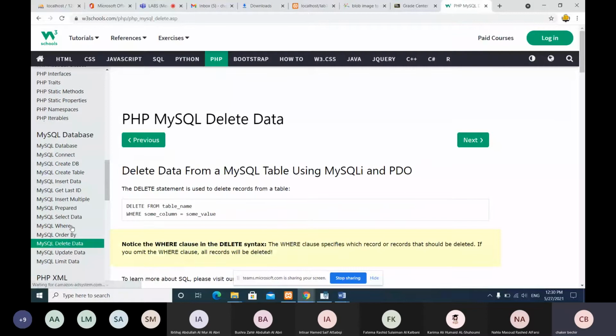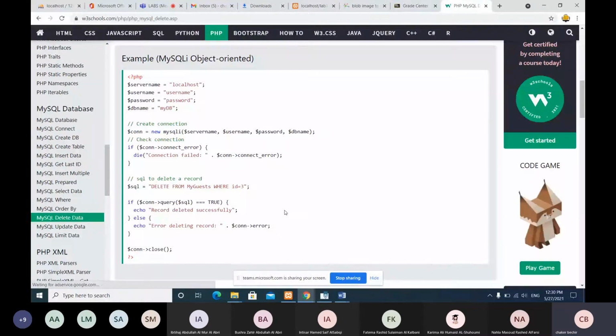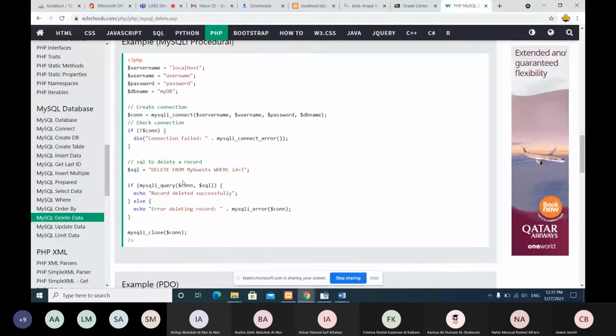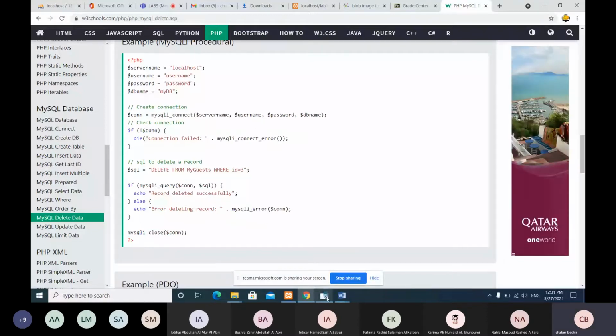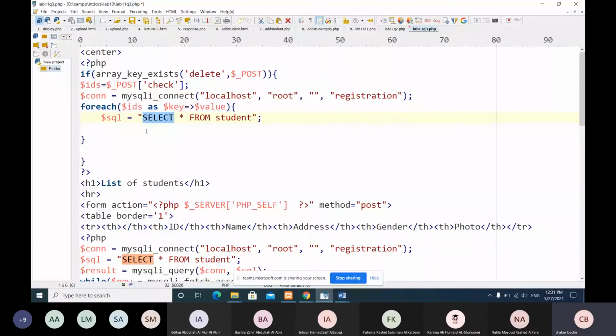So we need to create the connection like this, then delete from where, then execute the query. So here, delete from what? Student, yes. Where? We have a condition here: where the ID equals this student $key. This is my ID that I want to delete.